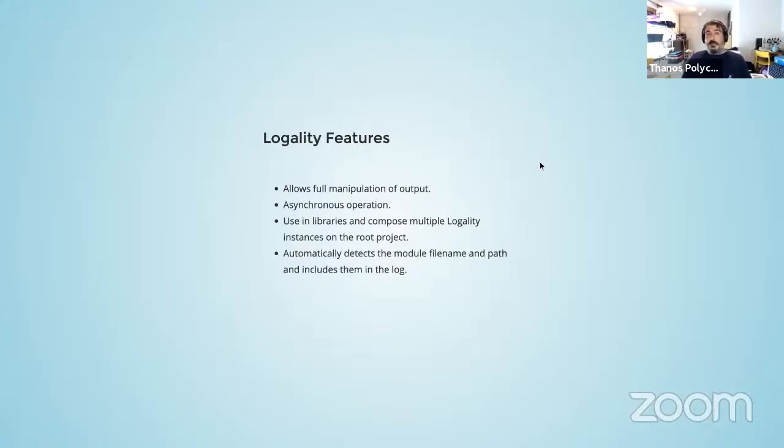The other very important feature of Logality, and it's basically the first library that allows that, is that you can include logs in your library. So basically every NPM package that there is out there, there's a whole set of problems with having logging on libraries. The libraries that you depend on in Node.js cannot themselves have logs because they might not be compatible with the system that you're using. And they might skip all of your certain methods and ways that you're logging and log directly on the STD out, but in a different format. And this is problematic. Logality solves that in a very eloquent way.